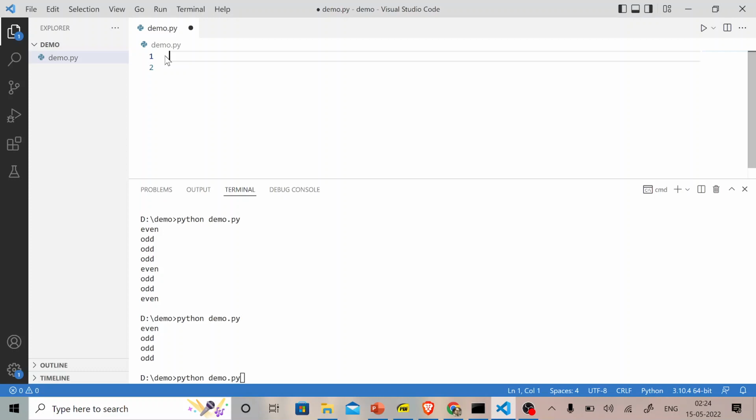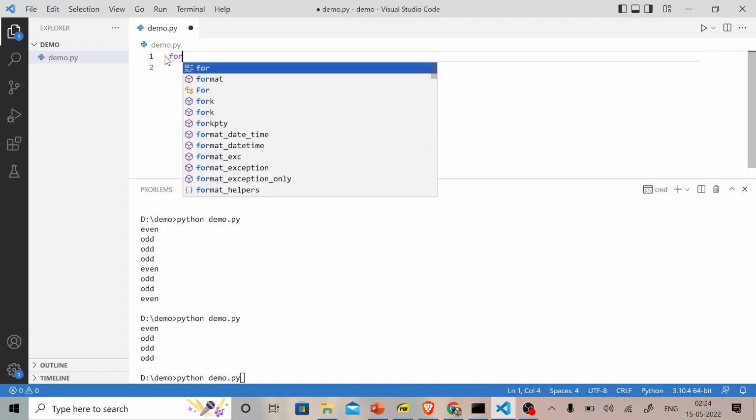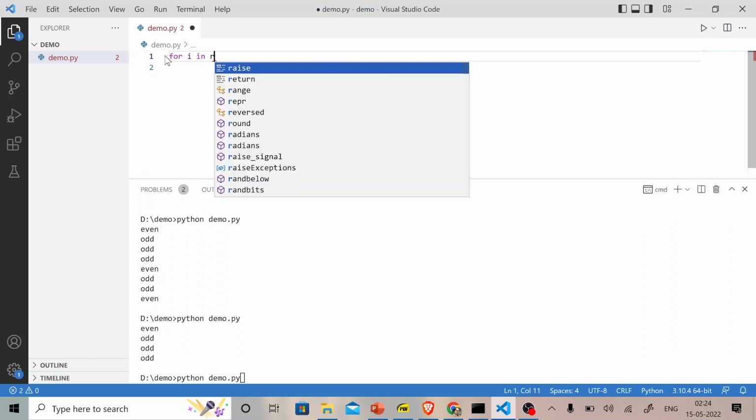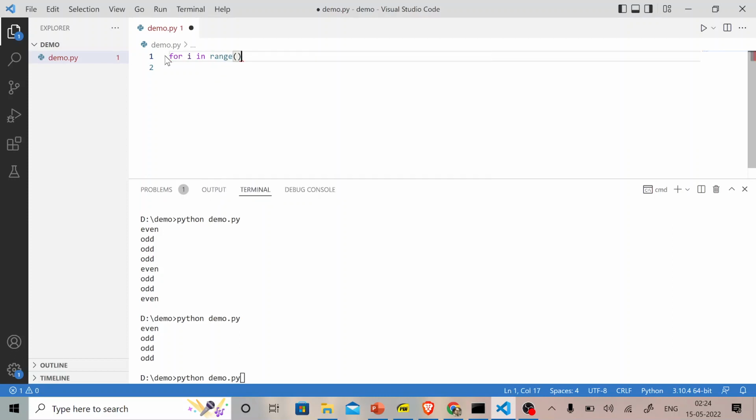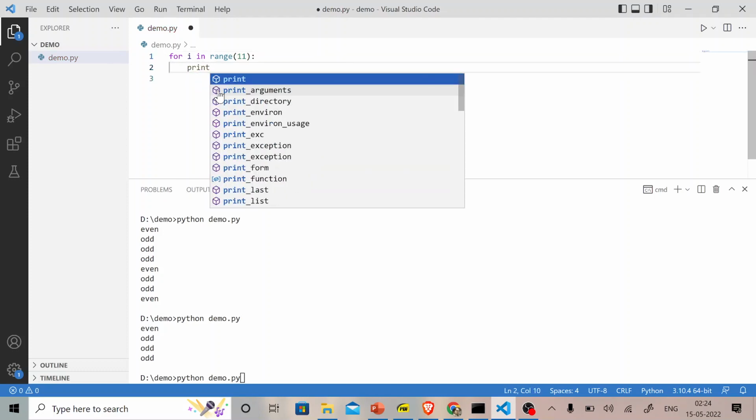Then obviously through a for loop we can do something like for i in range. There's something called range, which again is an iterator, if you remember we talked about it in the data types video. So if I write range 11, range is basically a function, so you can check out what range does.